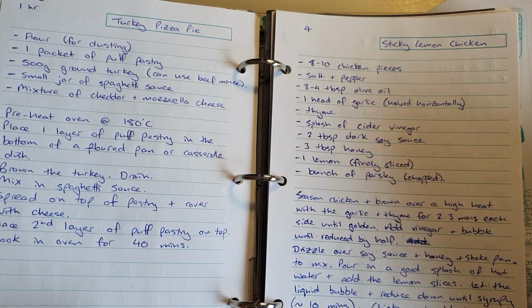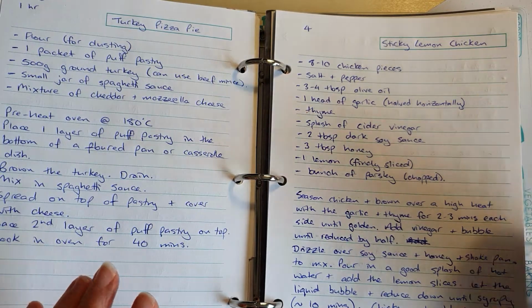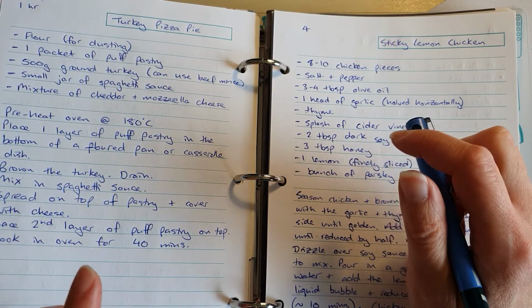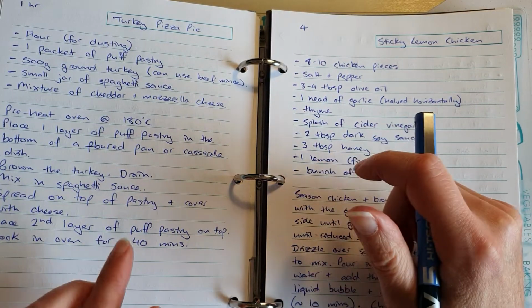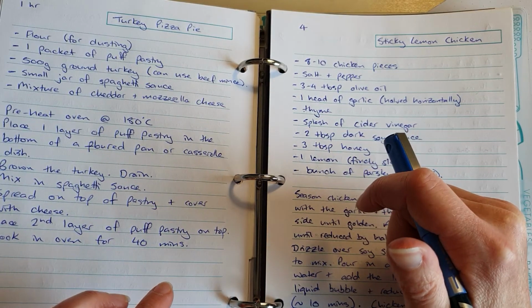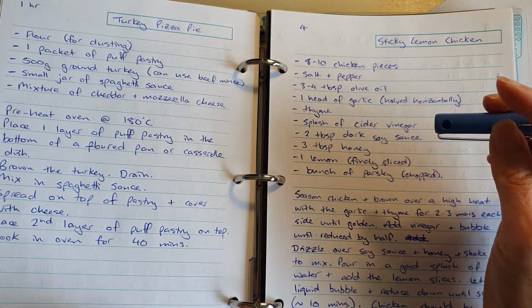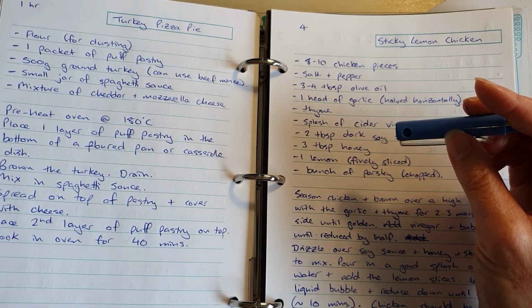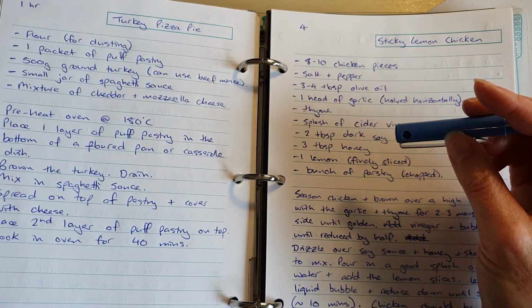Turkey pizza pie. Now this is a recipe that I was introduced to in America, and it was using those crescent rolls, and you can't get crescent rolls here in the UK. So I was using either puff pastry or croissant dough and adjusted it. It's quite nice. It's better fresh. Yes, I have frozen it and reheated it, but it's not the greatest. I mean, it's a really quick and easy thing to prepare and chuck in the oven.